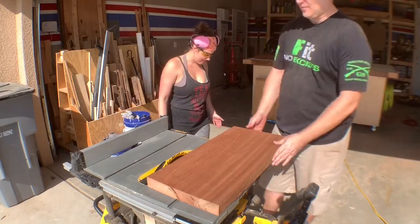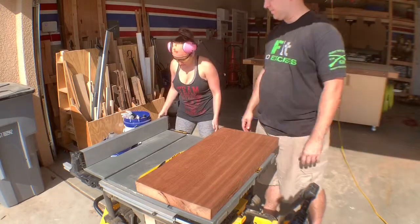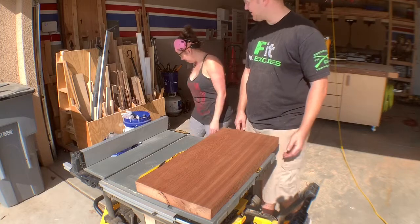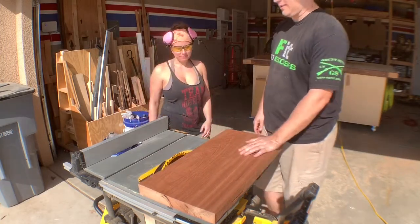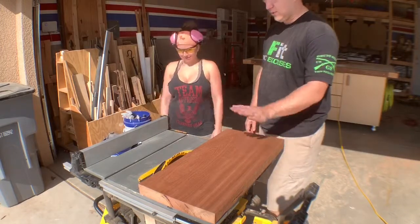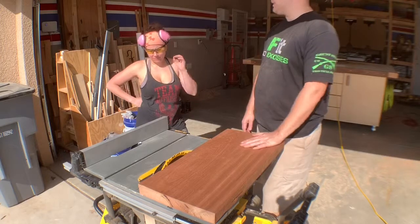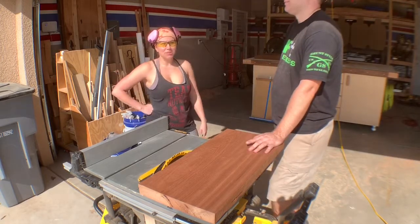Alright. So, safety stuff, we're not plugged in yet. So safety for a table saw. You can get some really bad kickback on a table saw if you don't do stuff appropriately.